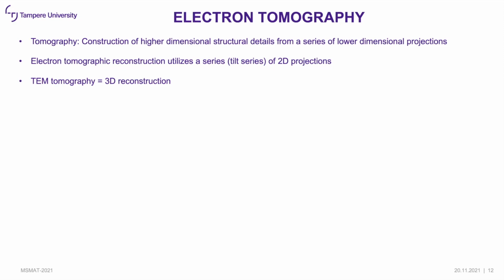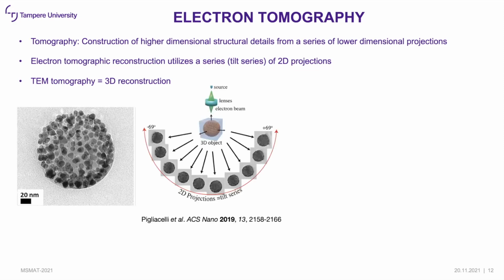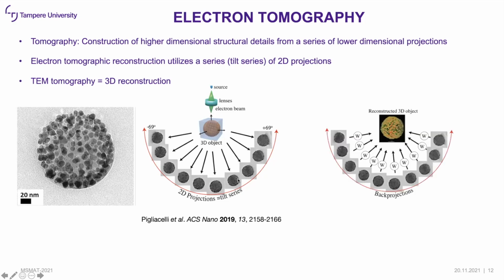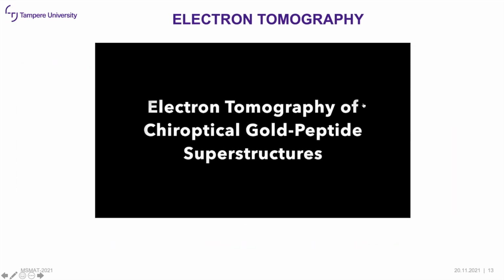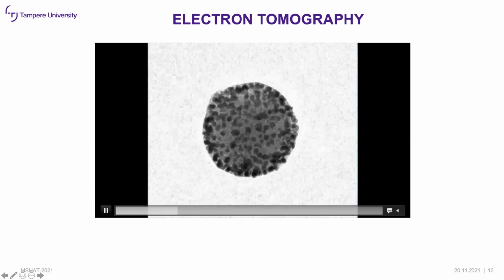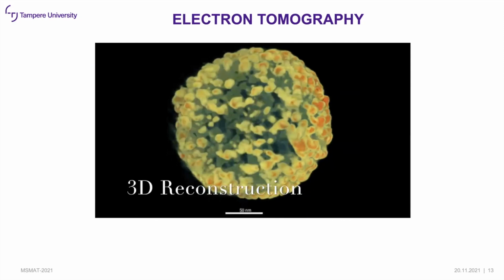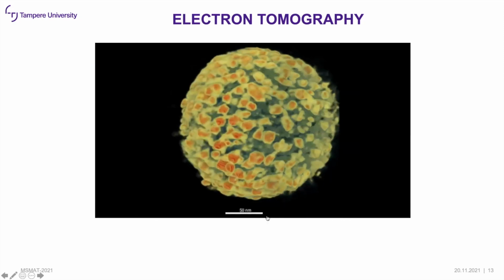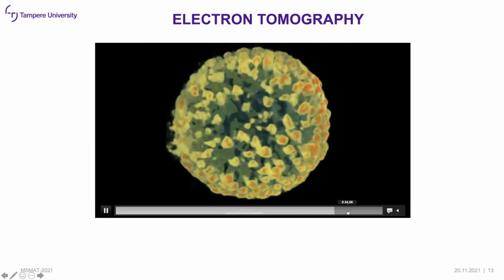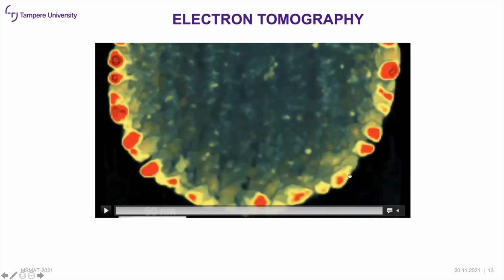So in electron tomography, we have a series of 2-dimensional structures. As I show here, these are only 2D projections of a nanoparticle assembly. We collect many images at different angles. By tilting the sample, we combine them together and get the 3-dimensional structure. And here's a video showing the entire process of what we do. We collect about 70 images, stitch them together, and then do a mathematical reconstruction using high-end computational power. And we can look into the internal structure, and we can virtually slice this sample, and we can get detailed information about how each and every single nanoparticle is arranged. And we can determine the packing pattern of this.